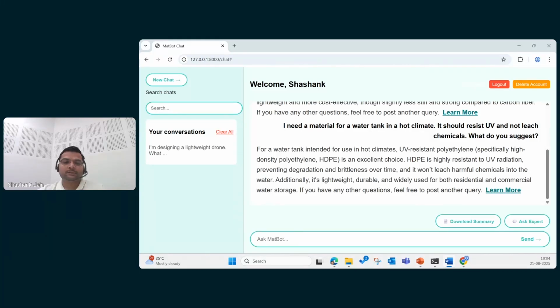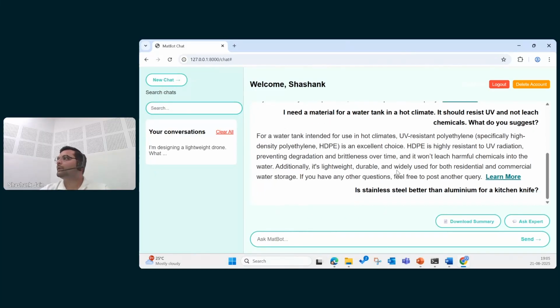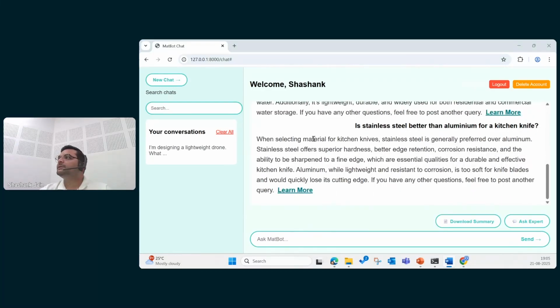Let's ask something related to kitchen. So I ask, is stainless steel better than aluminum for a kitchen knife? So it was an answer when selecting material for kitchen. So this is a comparison based question where I ask whether one particular material is better than other or not.